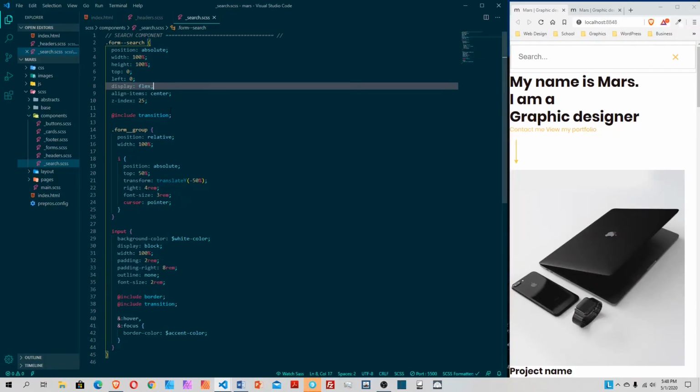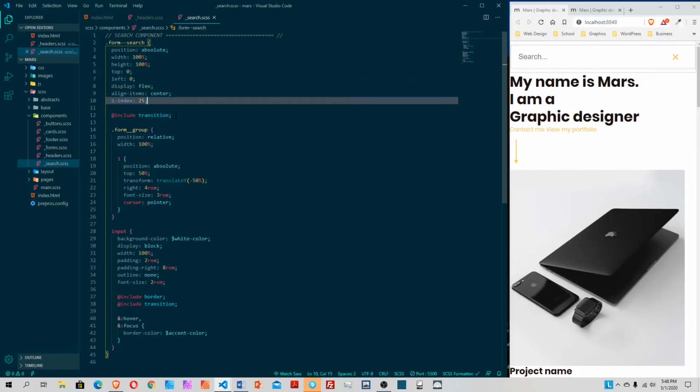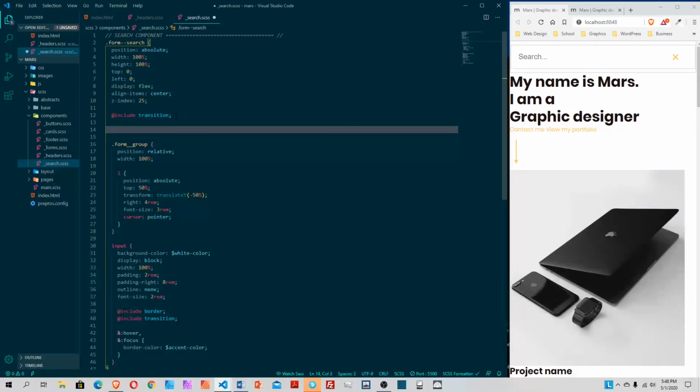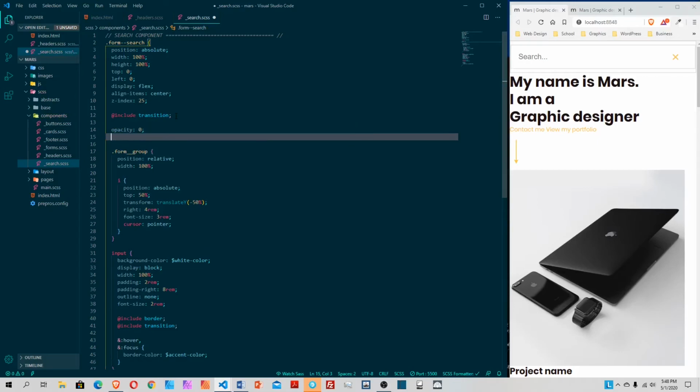So let's set opacity to be 0, and visibility to be hidden. Save it, it disappears.